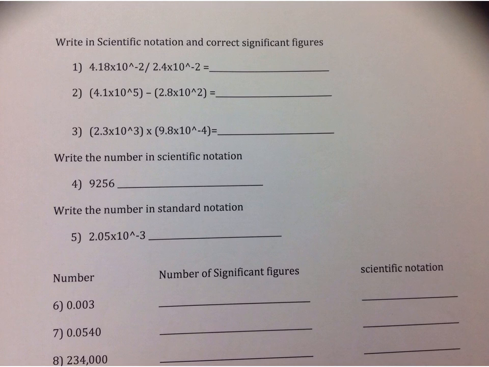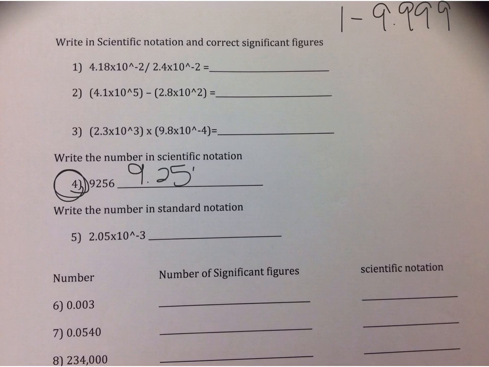The last item is scientific notation. Scientific notation basically means that we're going to change the number to between 1 and 10, well actually 1 and 9.999, and then we're going to take it to a power of 10 to make that number. So for example, if you look at number 4 right down here, 9,256, we're going to change that to 9.256 to a power of 10. So we want it to still be 9,256, but we want our first number to be between the numbers of 1 and 10.